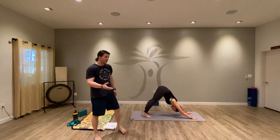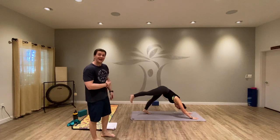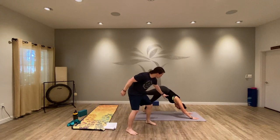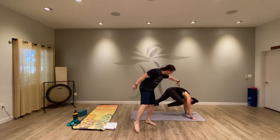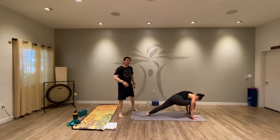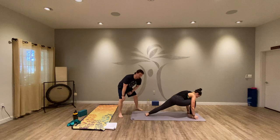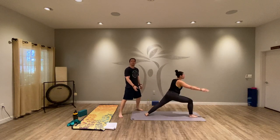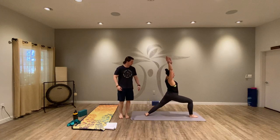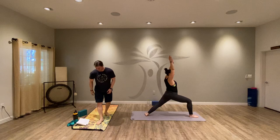So with the breath in, allow your right foot just to graze a little bit off the ground. And as you exhale, begin to move your shoulders out over your wrists, curling the spine, bringing the knee up, and then allowing that right foot to step down. Very good. For Warrior One, the back heel is going to drop to the ground. And with the breath in, bring your torso upright. The arms will sweep overhead. So you see her from the side there, from the front.